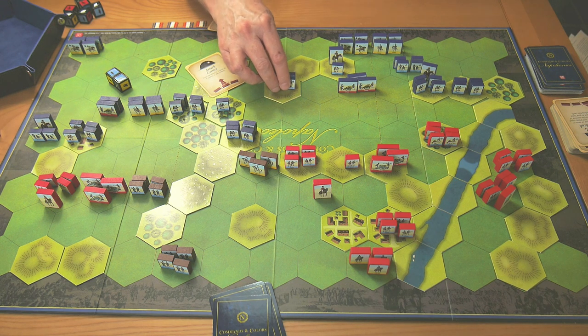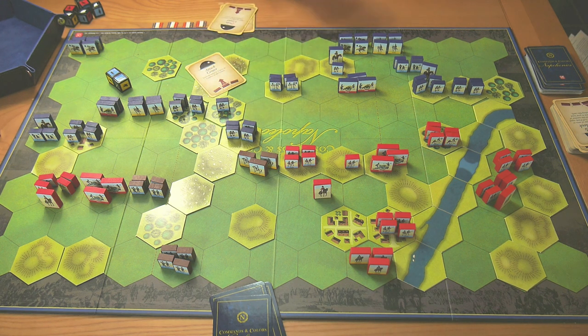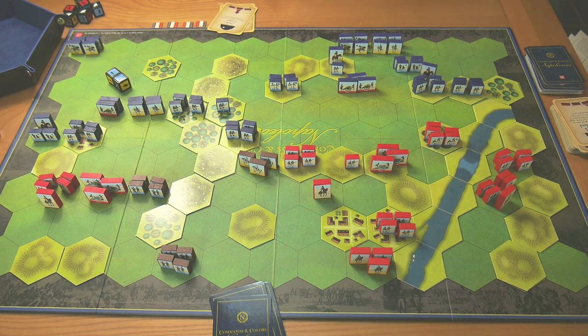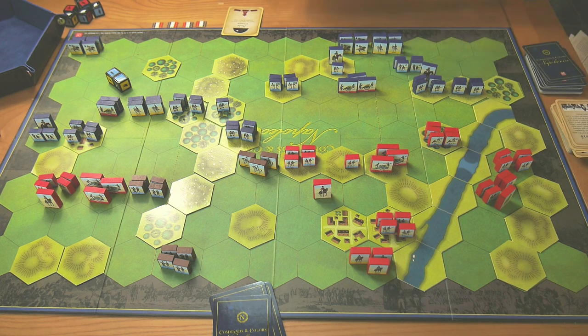Grenadiers, heavy infantry, moving up onto the crest, like so. Oh, wow. Okay, so that was another good attack. We've still got probe centre, so the French are going to keep that one. Draw two more cards.